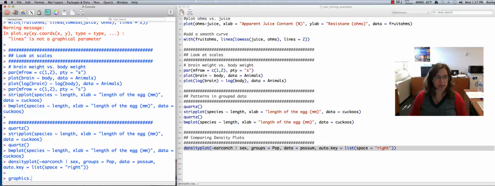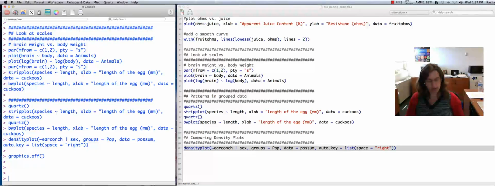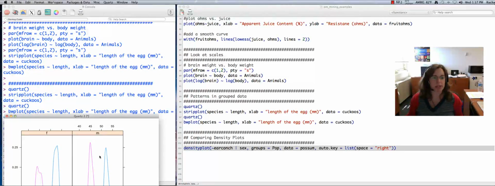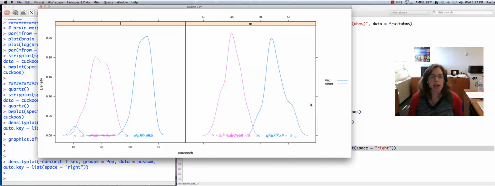Now I'm going to do a graphics off, because sometimes it buries these plots behind my windows, which is kind of annoying. Okay, so here is the breakdown, male and female, or female and male, and here's the legend, it's putting it to the right.